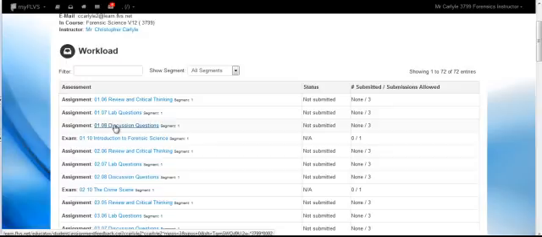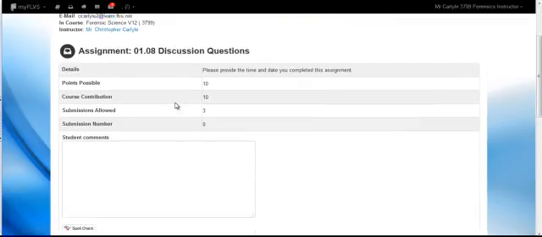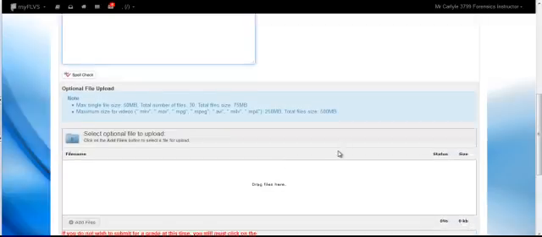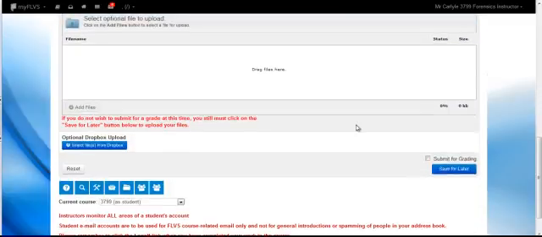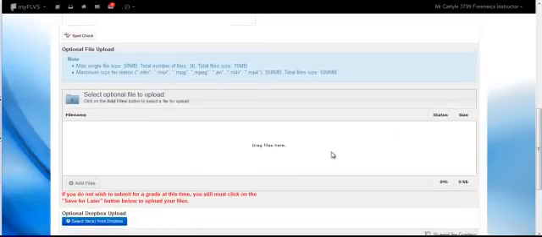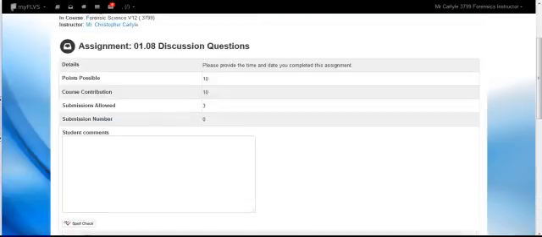Here's the discussion. Even though you posted those 2 things to the discussion board, you still need to click the assignment, and once you click it, a submit box appears, and you can either copy and paste those same questions and answers again, or you can simply write I posted to the discussion board. Then once you do that, you would click the box and submit for grading, and that lets me know to go grade the discussion board.